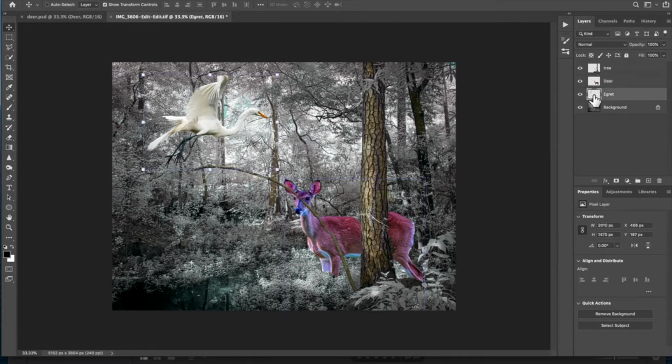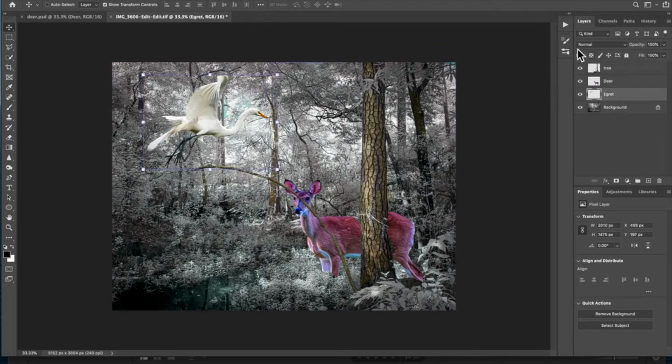Same thing with the egret. I can move the egret around also. You won't see anything if I move it in front of the deer because they're not overlapping, right? But let's just say I do move the egret around, and I use the move tool up here. If I put the tool over the egret, nothing happens. But if I wanted to select the egret, I can do it here because it's selected here. But I can hold down the control key and select any area. If I hold down the control key, you see that little bar goes around there. I can select the deer that way. I can select the tree layer that way, or I can select the egret. I can also select them obviously by clicking on one here.